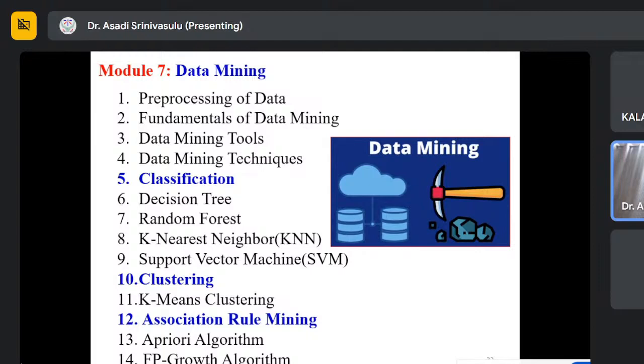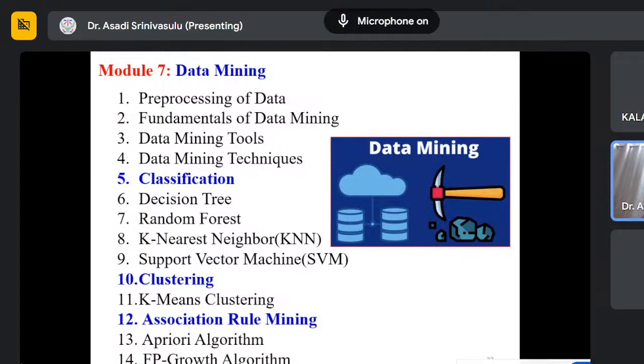US people usually go out with their family and children every Saturday and Sunday. What items do they usually purchase in Walmart while enjoying Saturday and Sunday with their family members? So Han and Kamber kept the 10 years of collected data in the server. They applied pre-processing techniques like box plot and binning techniques. After that, they applied association rule mining techniques like Apriori and FP-growth. Surprisingly, two items are heavily sold out. Can anyone give the answer? What are the two items heavily sold out in Walmart?